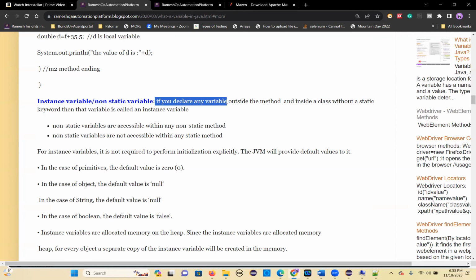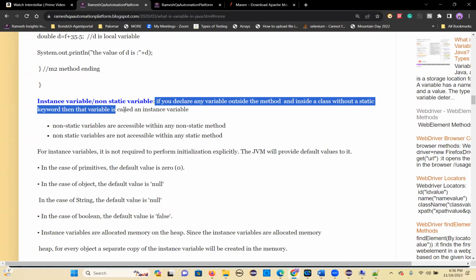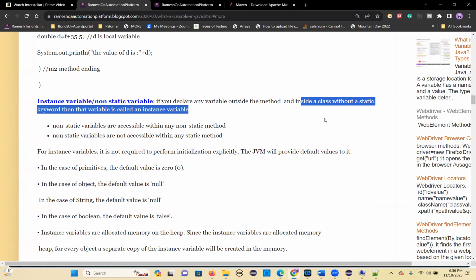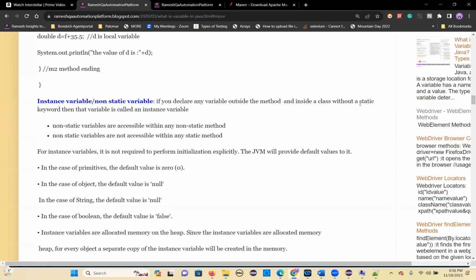If you declare any variable outside the method and inside a class without a static keyword, then that variable is called an instance variable. Outside the method, not inside the method, and inside a class without the static keyword. So that variable is called a non-static variable or instance variable.